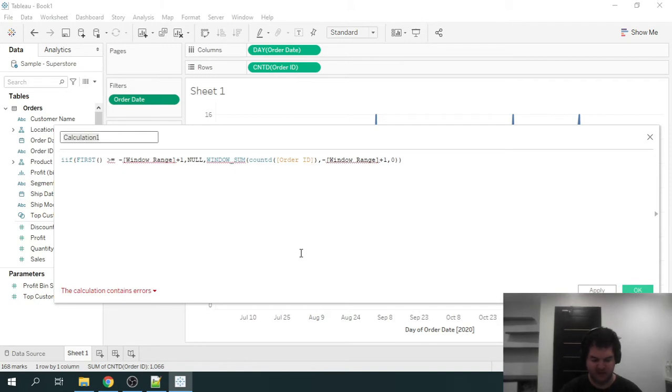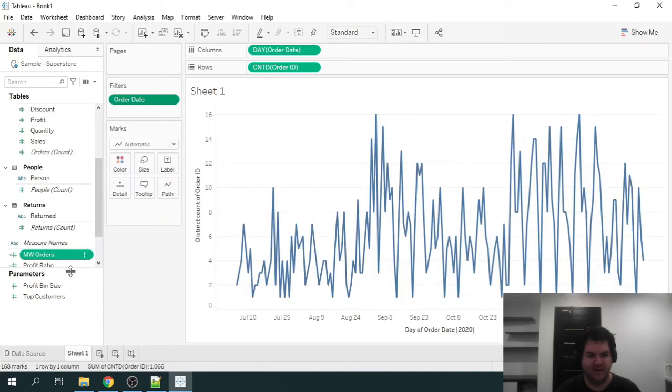I'm just going to give it a name for now. It's not going to work just yet, and you'll see in a second why. So we're doing moving window, which is another way of calling the window sum function. We're talking about a moving window. And don't worry, it's all going to become clear in a few minutes. So MW orders, I'm going to save that.